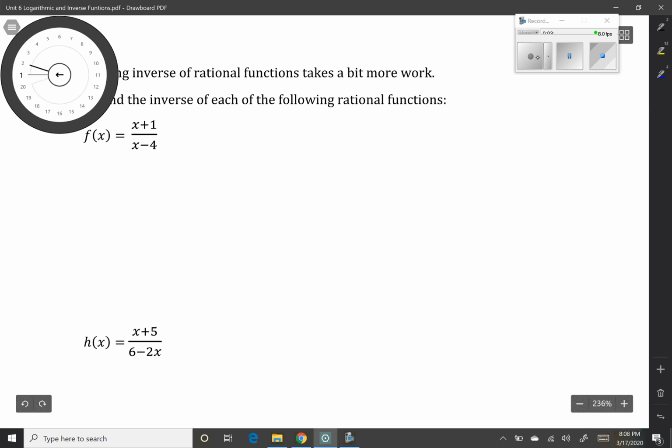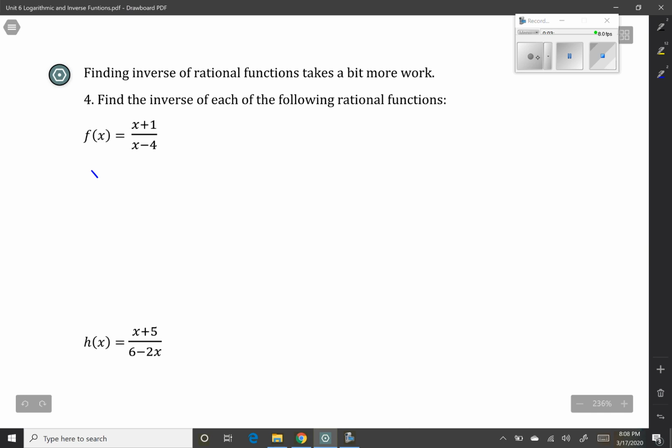And let me make my pen a little bit thinner here because these tend to have a little bit more work. So if I switch the x and the y, I'm going to put x over here, and I'm going to have a y plus 1 and a y minus 4. And now I have a problem. My problem is I have two y's, and I'm asked to solve for y. To be able to solve for y with two of them, I'm going to have to do a little bit of math magic. We're going to try and get the y's together and do something here that allows us to get the y's to be just one of them.